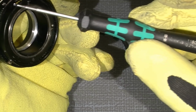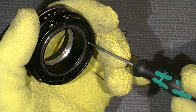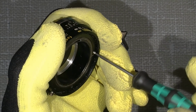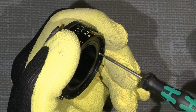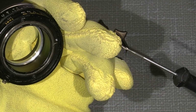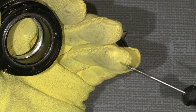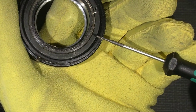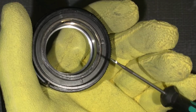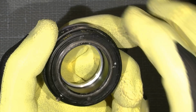It is a 1.2mm flathead screwdriver, nothing really special, but this pin is not just a thread, it's a screw with a little longer part without a thread. So it has to be unscrewed fully. If not, you probably damage the small screw.